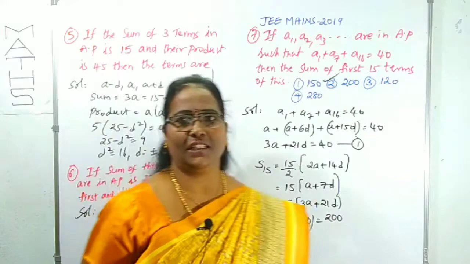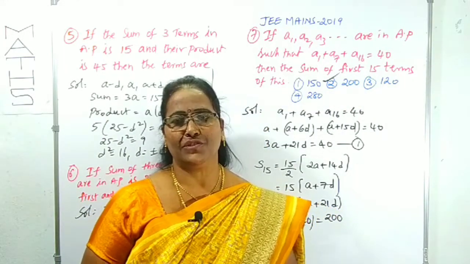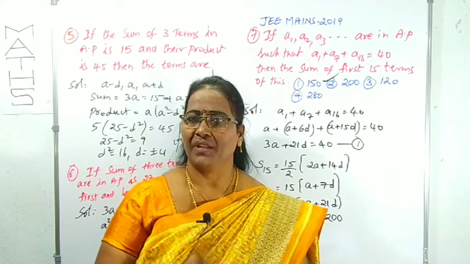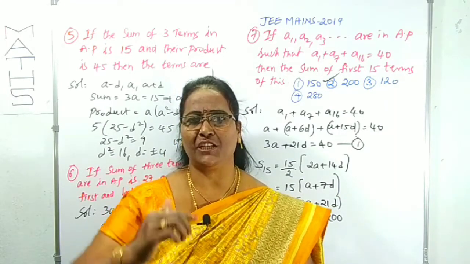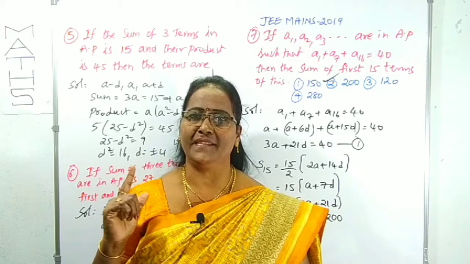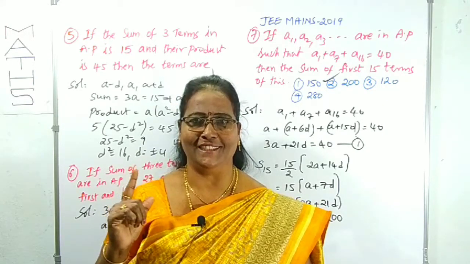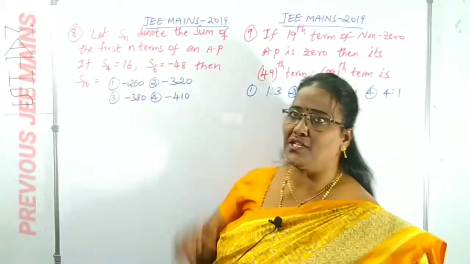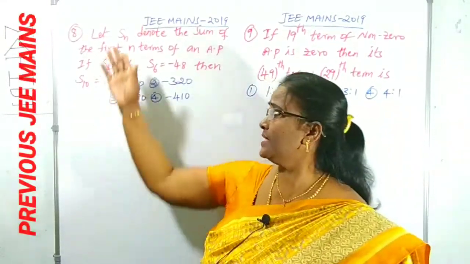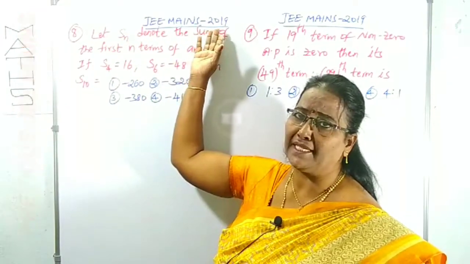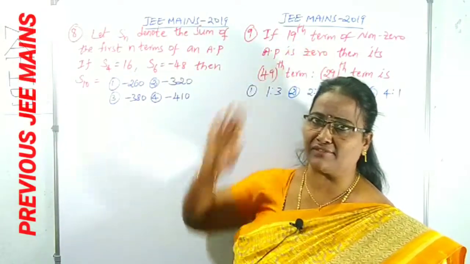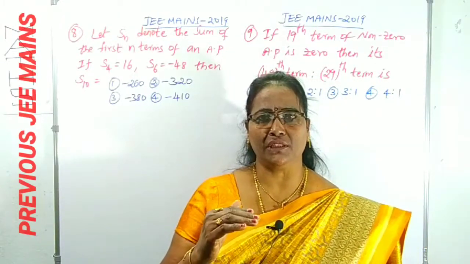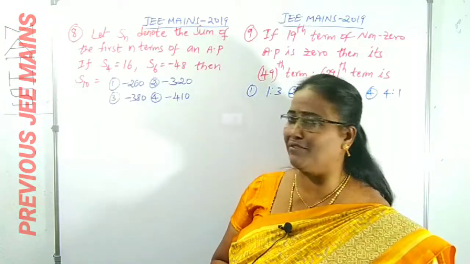Is it clear? Like that we can come across questions, and for our convenience there is an easy way to follow. Time is important. Within a short time you have to find the solution. That is the main target here. Clear? Speed with accuracy is important. Look at these two questions also, previous JEE Mains questions. This is JEE Mains 2019 April shift. This is a January shift. So I am going to teach the easy way. You can look at them one by one.